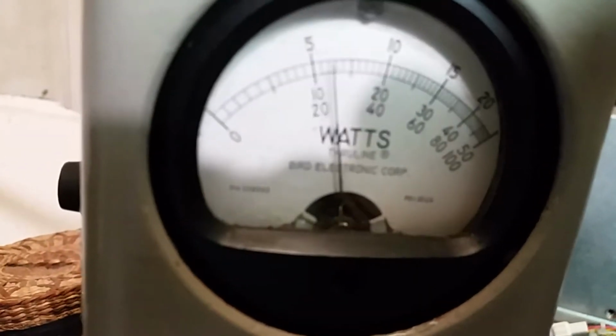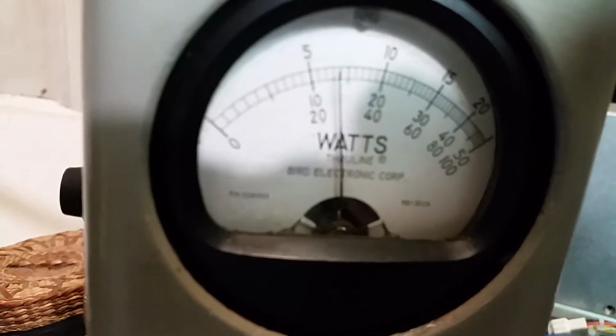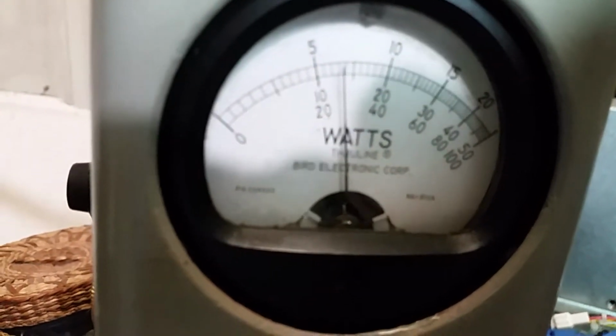Hey, what's this thing talking, man? We're just cruising out here with this 260, 280 watts. Get down, get down.